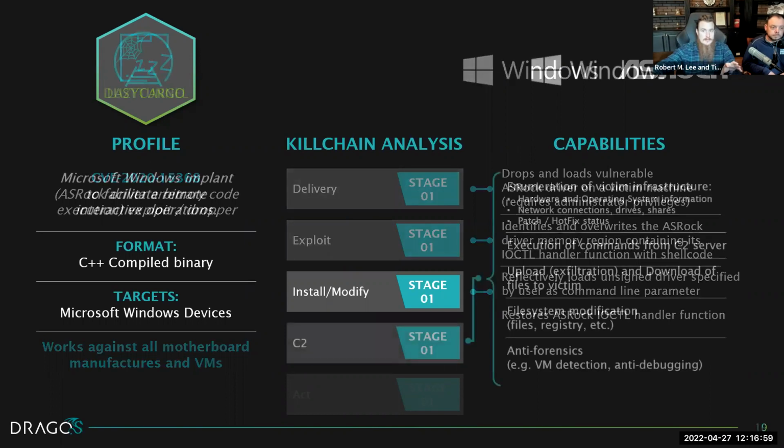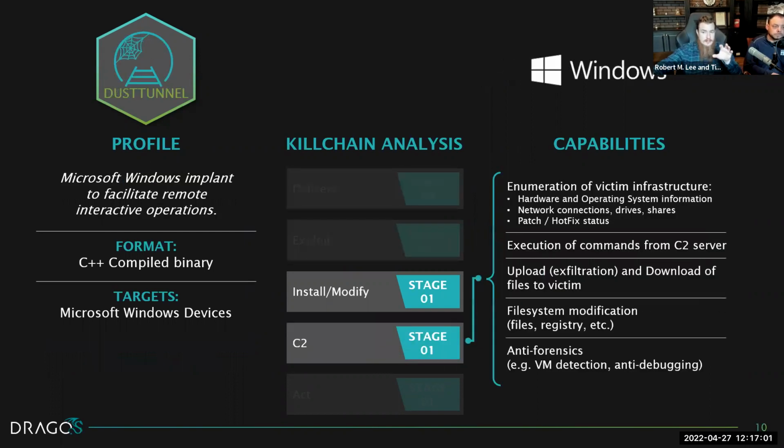The next thing they would be able to use is a capability called Dust Tunnel. And this one is what they would use for command and control and actually getting exfiltration or data collection in and out of that environment. This is a Windows implant, again, works on all the different Windows environments, does not need an exploit to get onto the system. Once they already have access to environments, they can start deploying these capabilities.